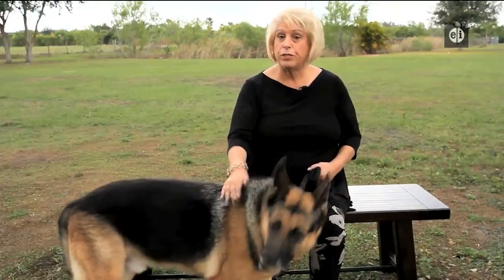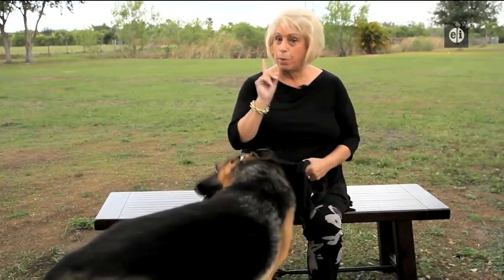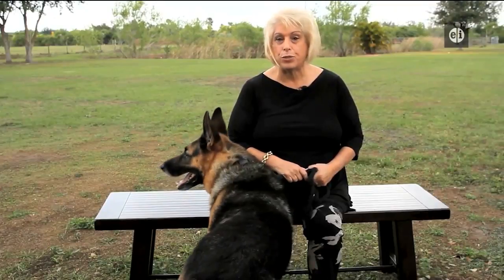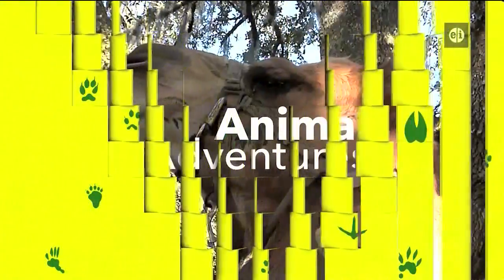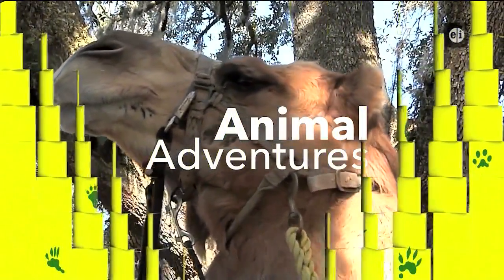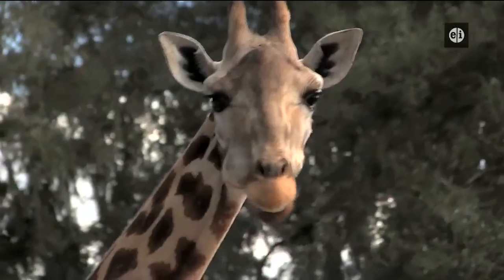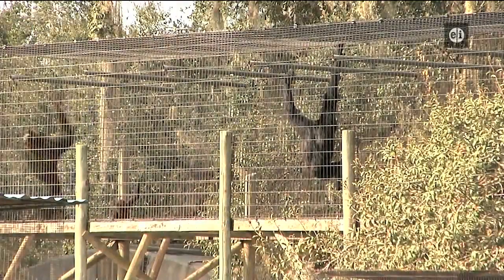Most of the time when you visit a zoo or an aquarium, you often can't get too close to the animals. But one facility feels the closer you get, the better. We headed out to Giraffe Ranch, which is located almost in the middle of Florida, to have an animal adventure. On 47 acres in Florida, you will find Giraffe Ranch. This wildlife preserve is like no other we've been to.